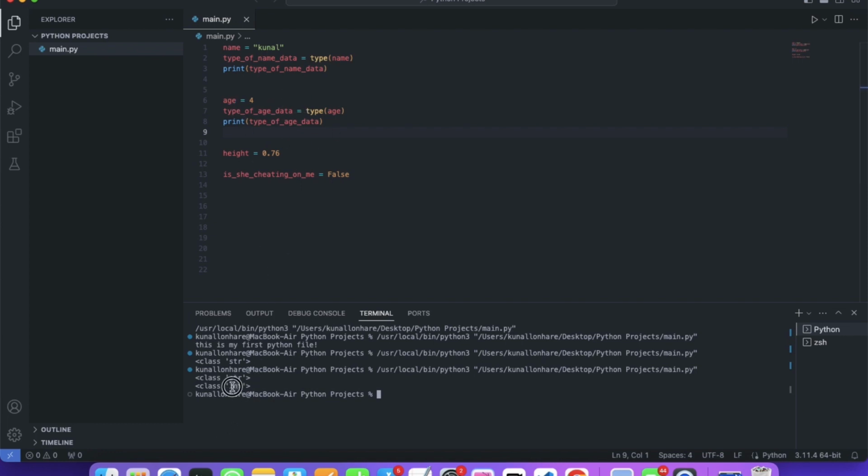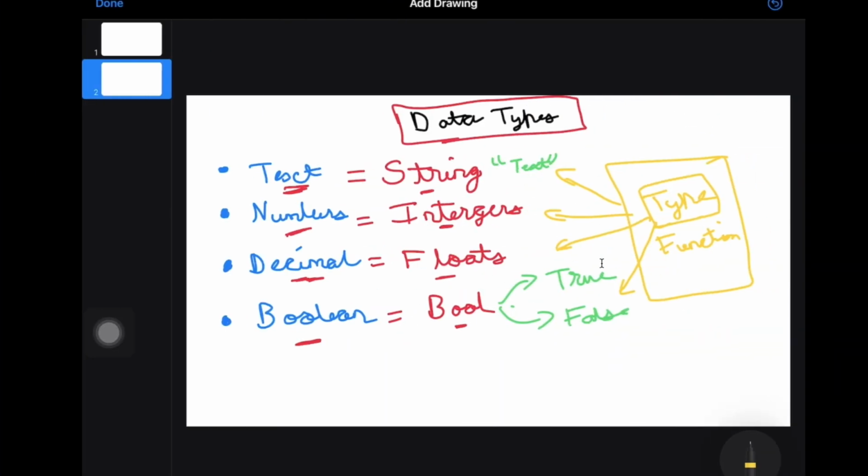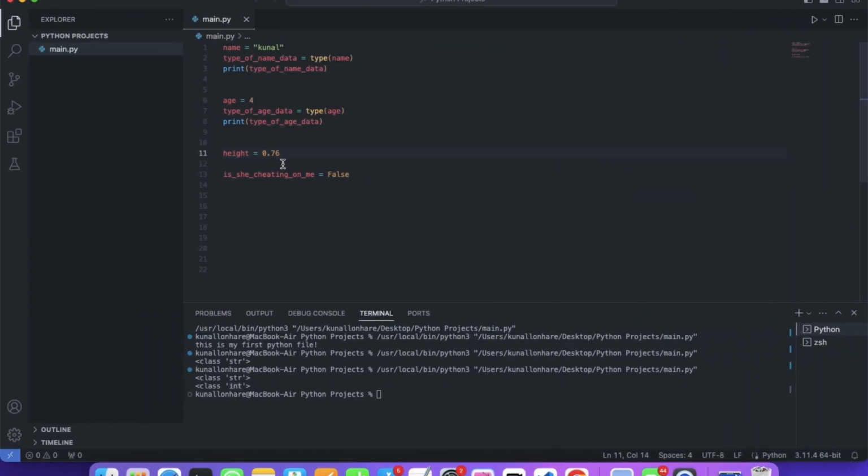This is integer because it is number related data, so we already know that, but I'm just trying to teach you that in future there can be situations where you want to know which type of data has been used inside that variable, so you can use this type function to identify that type of data.